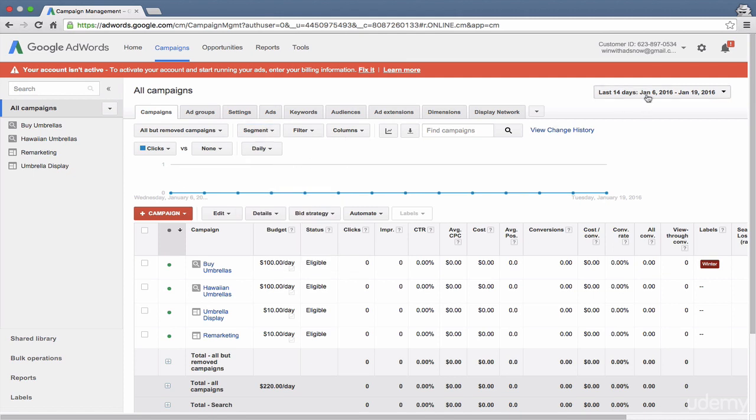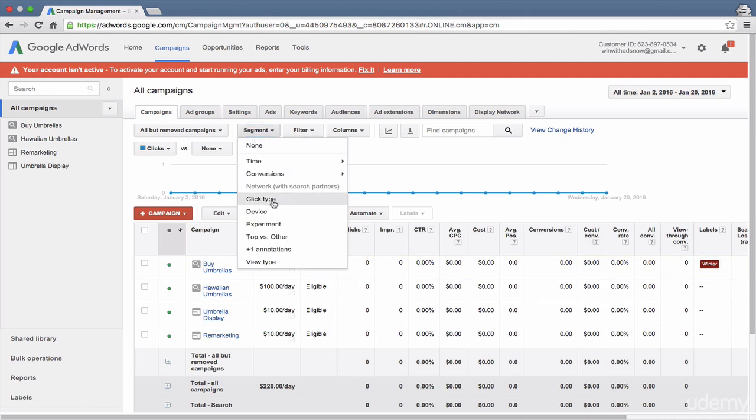And let's see here. It's not actually showing us any segmented data because we haven't been running these campaigns, but it would show you how many clicks you had for regular Google.com searches, and then also how many clicks you had, or the other metrics you had for search partners. And you can see that might significantly skew your click-through rate, especially with search partners. You could get a lot of impressions, not many clicks, and so your Google click-through rate may actually be a lot better than you think it is, and then it's your search partner click-through rate, which is very poor.